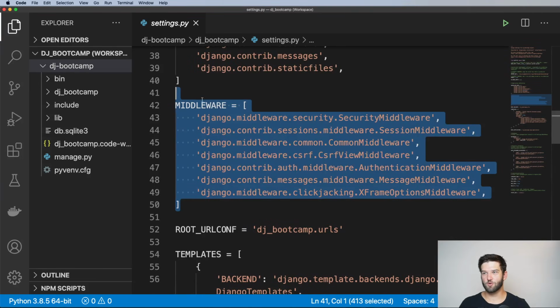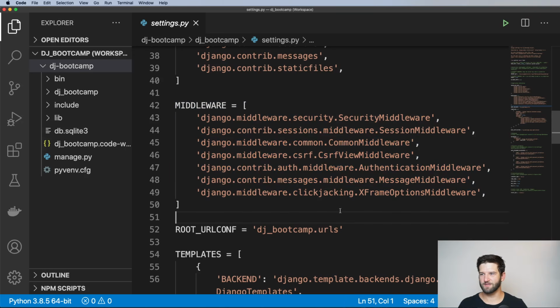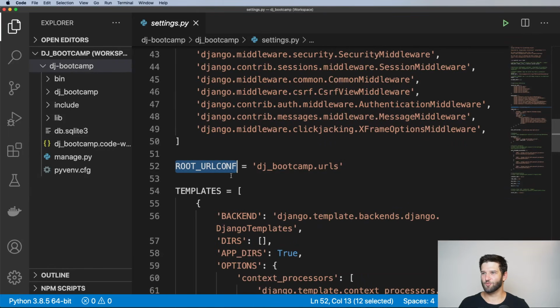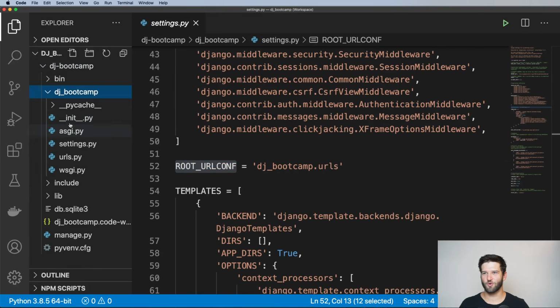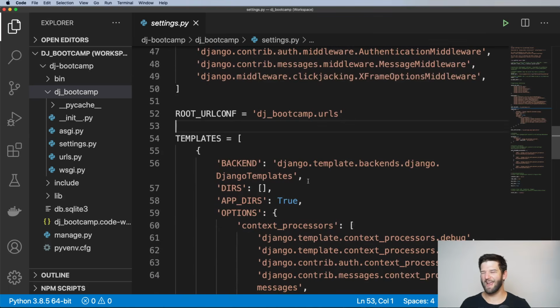Middleware. So middleware is a bunch of built-in security features to Django. Well, other features as well, but a lot of security features to Django that happen in between going to a page and that page responding to you. So that's a request and response. We'll talk about the details of that too. Root URL configuration. This, of course, is what we already saw. This urls.py file. This is just a declaration for where that lives and how we're going to map all of our URLs and paths.